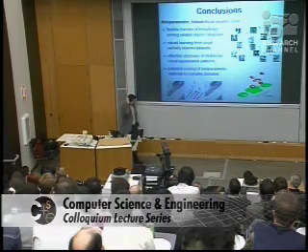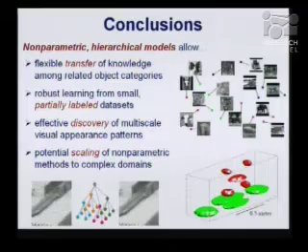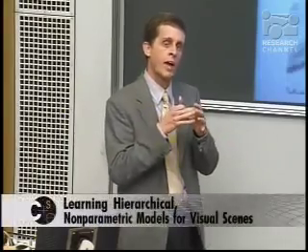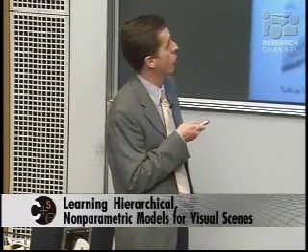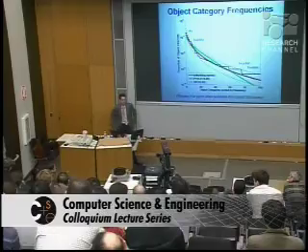So the non-parametric models I've talked about have, I think, real advantages to them. They let you do interesting things like transfer knowledge among object categories, do learning from small data sets, and discover multi-scale appearance patterns that are shared among images. The really interesting idea is that by combining these flexible forms in a hierarchical way, we can potentially scale non-parametric methods to some really challenging real-world applications.